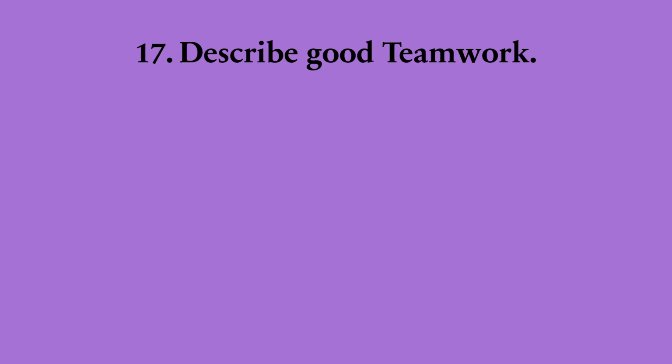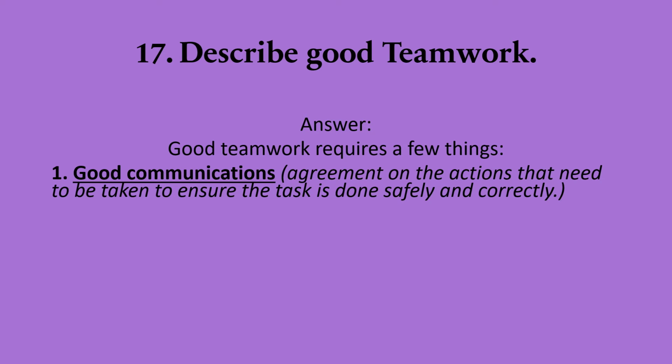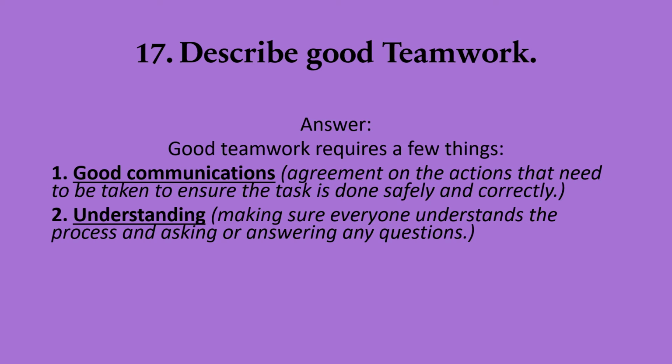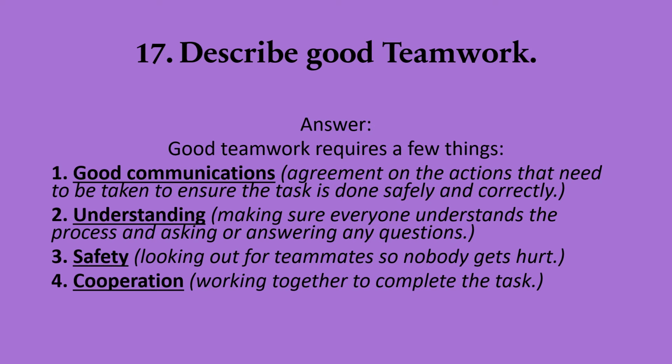Number 17. Describe good teamwork. The answer is, good teamwork requires a few things. 1. Good communication. You need agreement on the actions that need to be taken in order to ensure the task is done safely and correctly. 2. Understanding. Making sure everyone understands the process and asking or answering any questions. 3. Safety. You got to look out for teammates so no one gets hurt. And 4. Cooperation. Working together to complete the task.